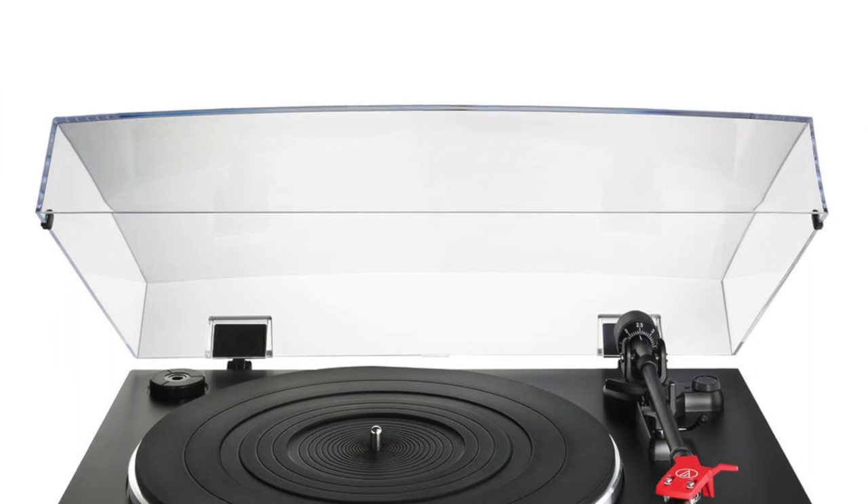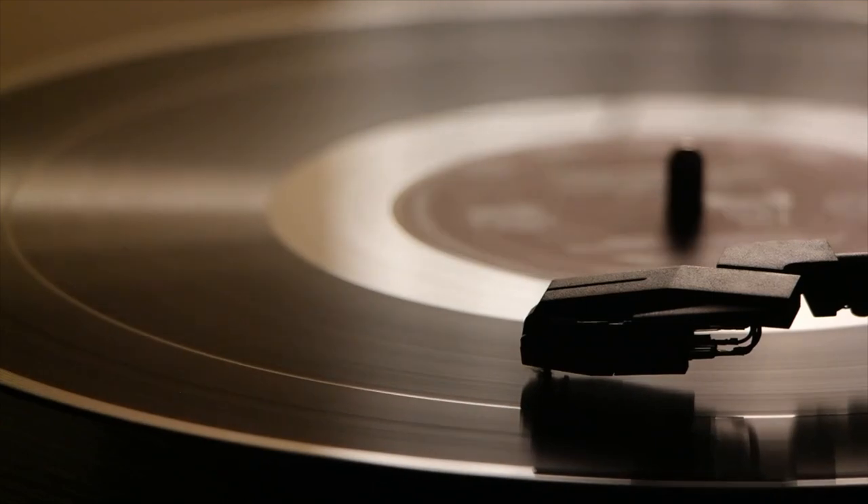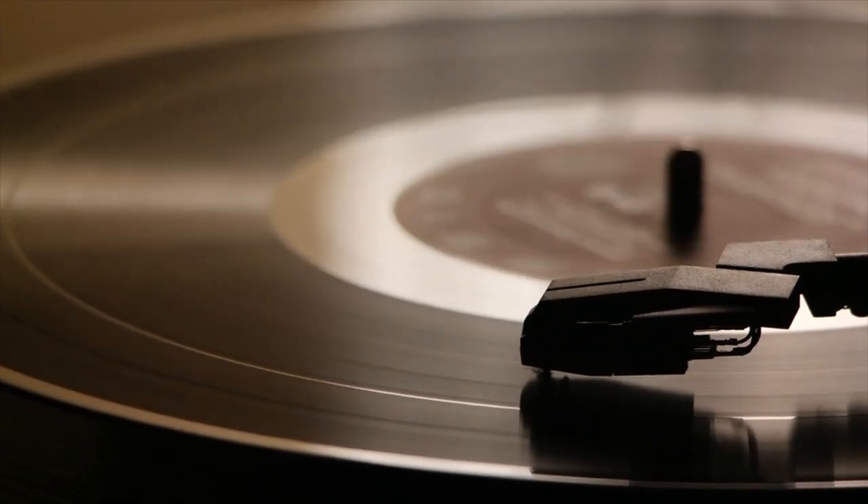If you're looking to upgrade and want an automatic turntable where you can change the cartridge and needle, have weights on the tonearm and anti-skating settings, go for the Audio Technica LP3. It's a fully automatic turntable but with the option to upgrade the cartridge. One of the biggest pain points with vinyl is forgetting to lift the tone arm when the record's done - I've had it spinning half a day because I got distracted with the kids. So having an automatic turntable, even if you're not a beginner, is a nice feature.